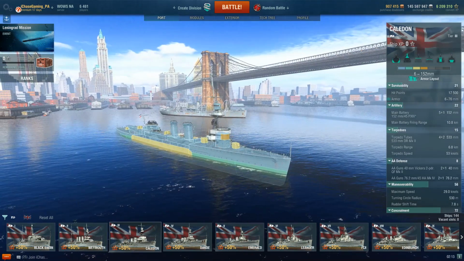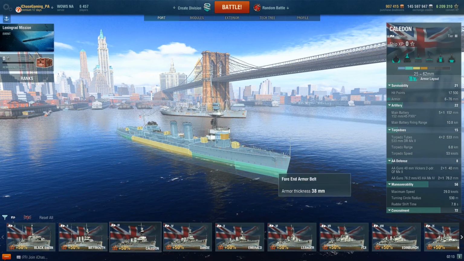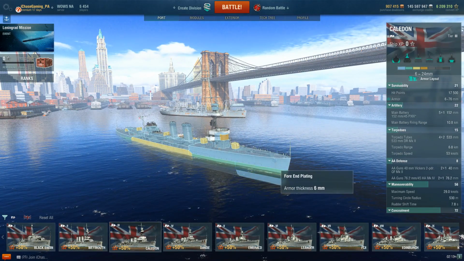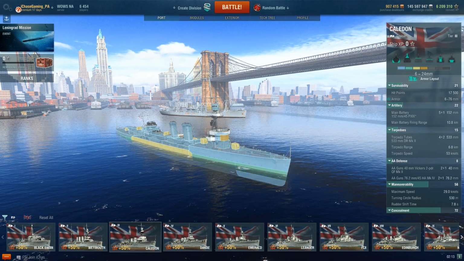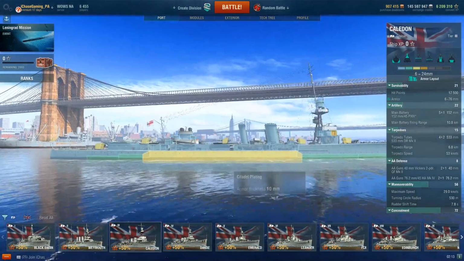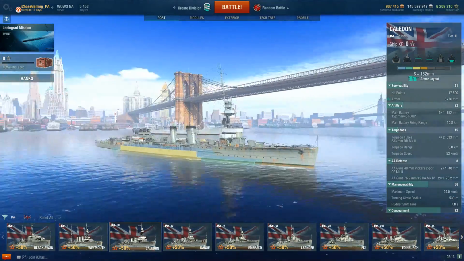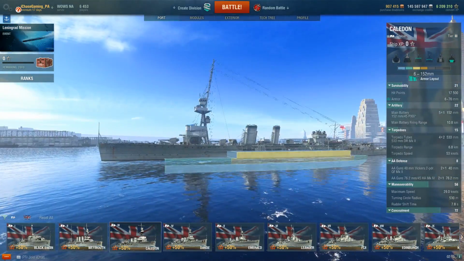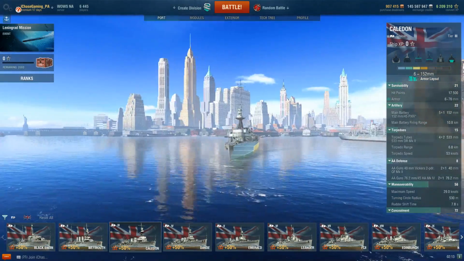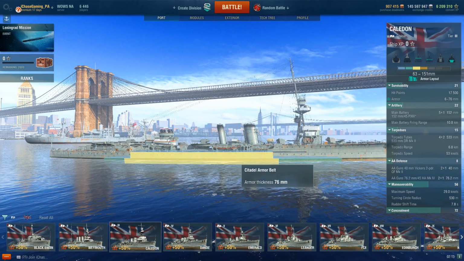Here's the Caledon. Now, the Caledon has a lower piece of bow armor that's 38mm, so a little bit better protected, but the upper piece is 6mm, which means, yes, still overmatched by everything. And that, by the way, is the glorious Citadel. Yeah, it's sticking that much out of the water. I think it's competing with the Kuma to see who's got the bigger Citadel, although I think Kuma's still a little bit bigger. That's a huge Citadel that sticks out of the water.